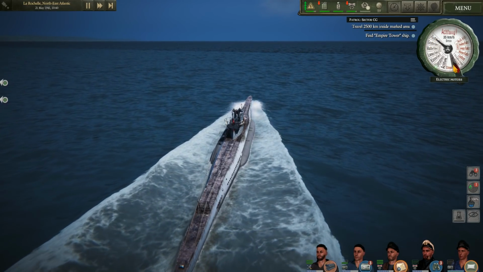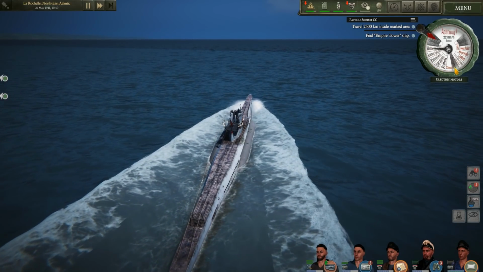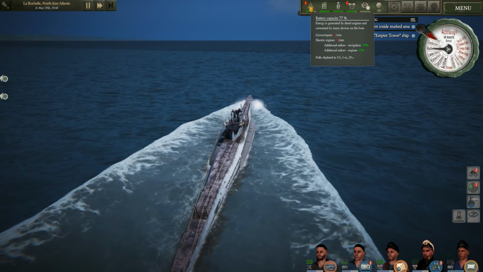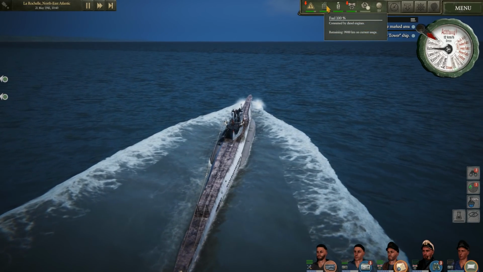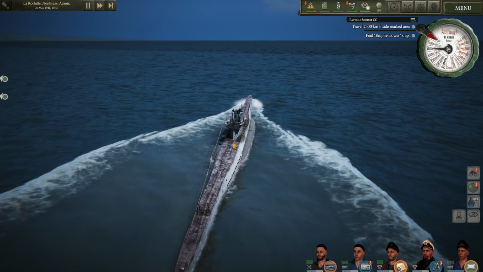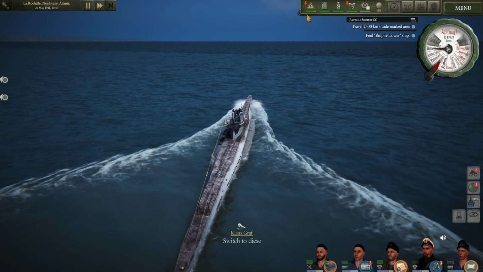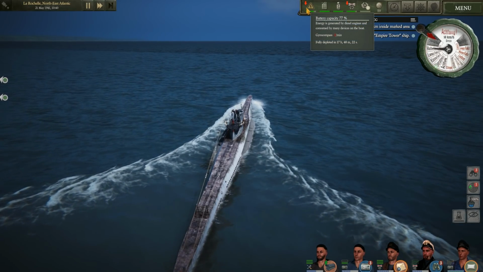You can also switch to electric engines here by using the other option. That's going to start using your electric charge and save your actual fuel itself. So when I do a mission, I generally go a little bit on electrics, down to maybe about halfway. And then I switch back over to diesel engines to finish charging up your battery.